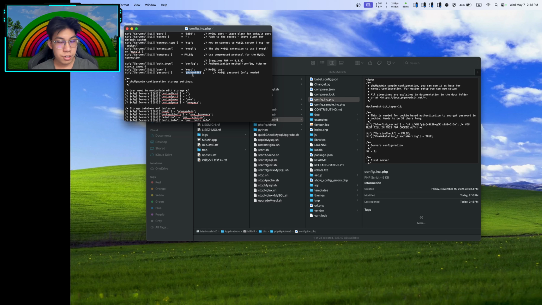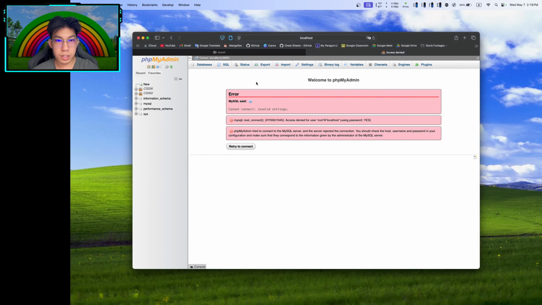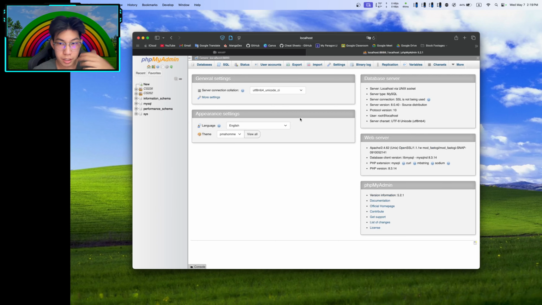So you have to manually change it to your own password that you just set up, and then you should be good to go. Go ahead and refresh it again. You should be connected, and as you can see, it is working.